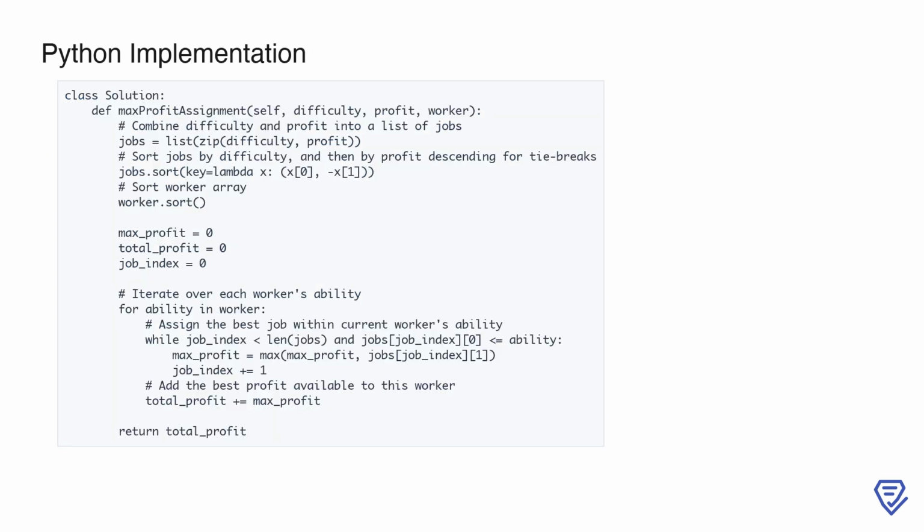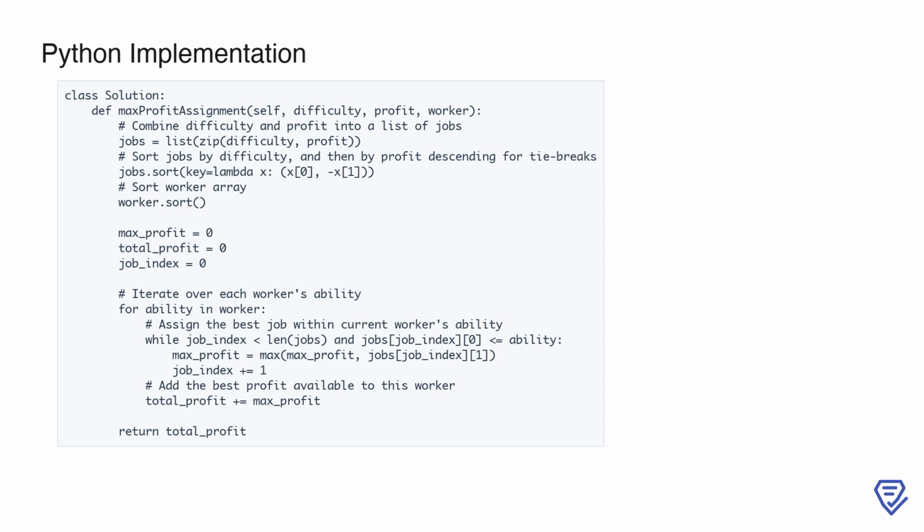This Python implementation solves the LeetCode problem Most Profit Assigning Work by efficiently matching workers to jobs they are qualified for. The goal is to maximize the total profit while adhering to the constraints of worker abilities and job difficulties. The function maxProfitAssignment begins by combining the difficulty and profit of jobs into a list of tuples. This list is sorted by difficulty to ensure that we process jobs in ascending order of difficulty. Ties in difficulty are resolved by sorting by descending profit, ensuring we always consider the most profitable job first for the same difficulty.